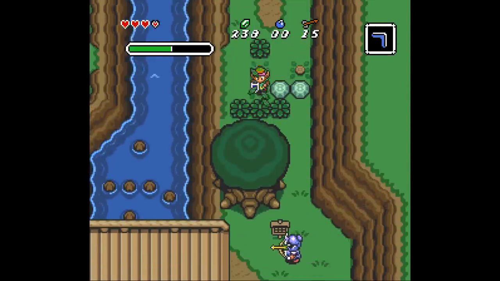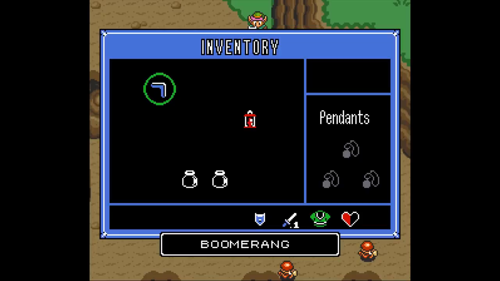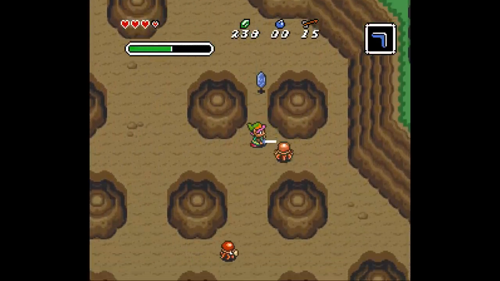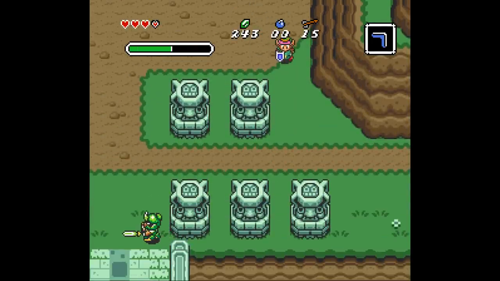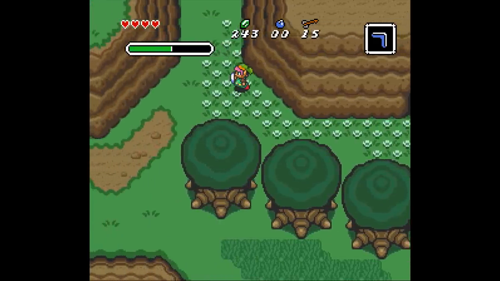I guess I could have got the magic powder now, right? How do you access the map? Oh. I thought it was like select. I played a million times. Not only that, but there's a limited amount of buttons on the Super Nintendo controller, and I still ask the chat, hey, how do you access the map?